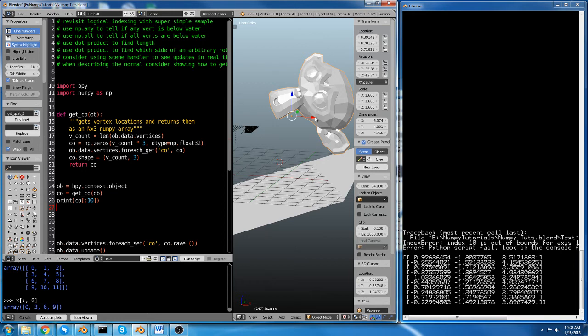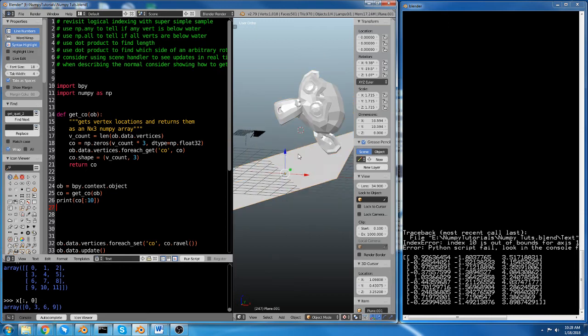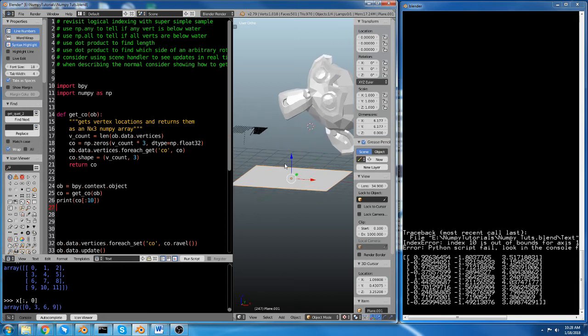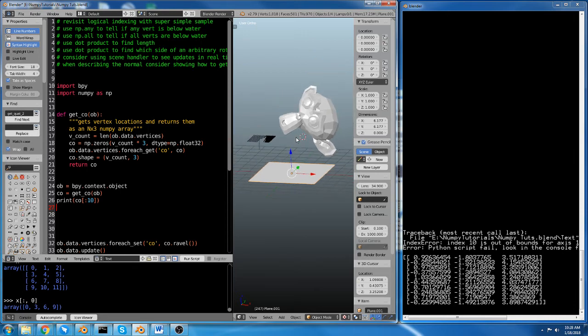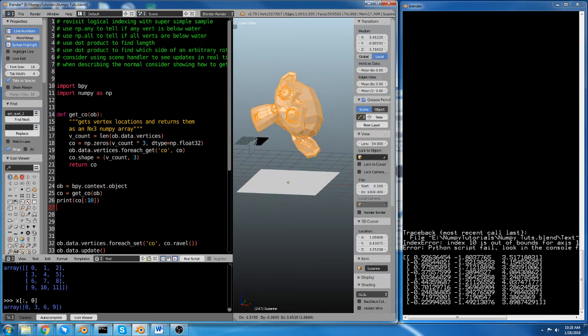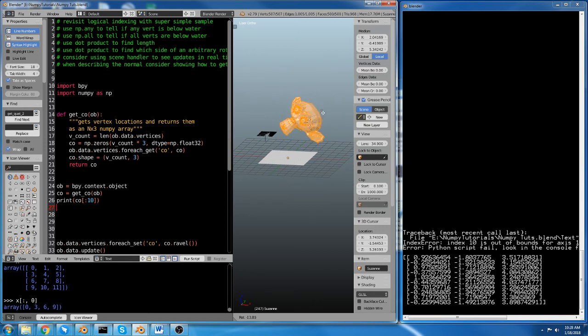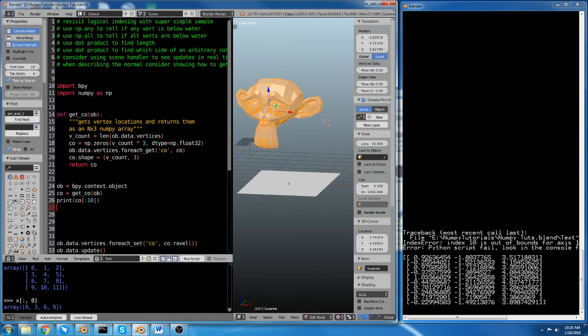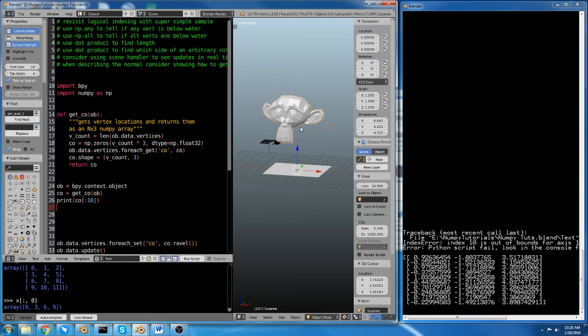I'm going to do Control A and apply location, rotation, and scale. And I want this plane to be flat, so I'm just going to clear its location and rotation and scale by hitting Alt. Let's see, is it Alt G? Yeah, Alt G to clear location, Alt R to clear rotation, and Alt S to clear scale. So now these transforms are applied. And if you want to move it around manually, go into edit mode and move all the vertices around. Just a note in case things are happening weird when you're trying to follow along with this.